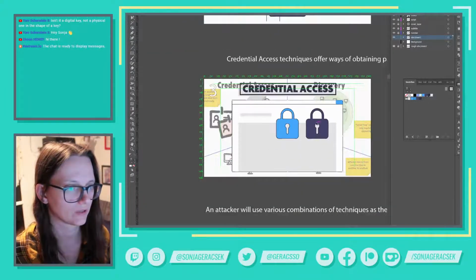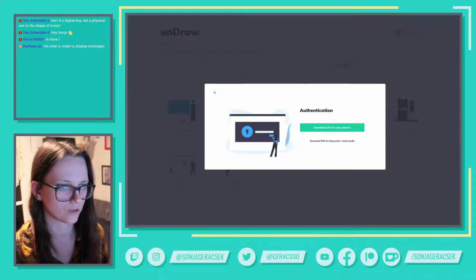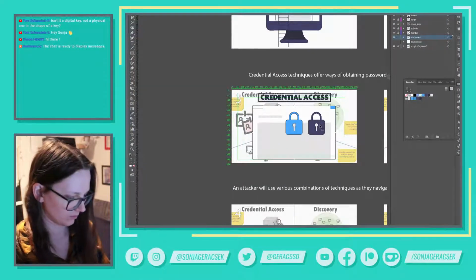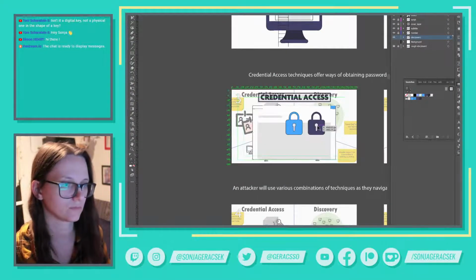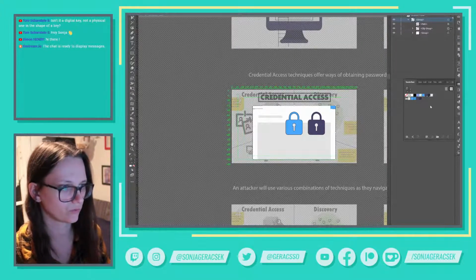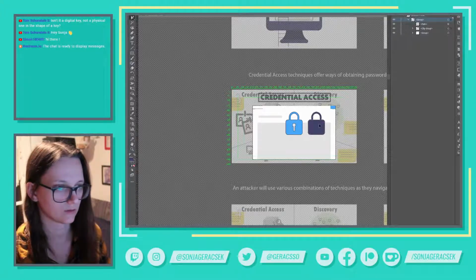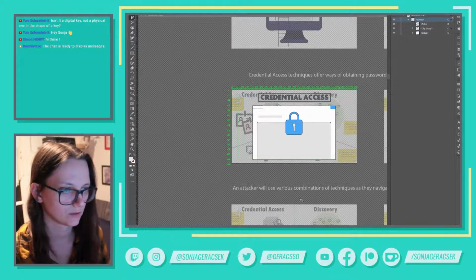Okay, so what's going to happen here is I want this screen with the lock. So I'm gonna need to go inside of this group. Oops, didn't mean to do that.